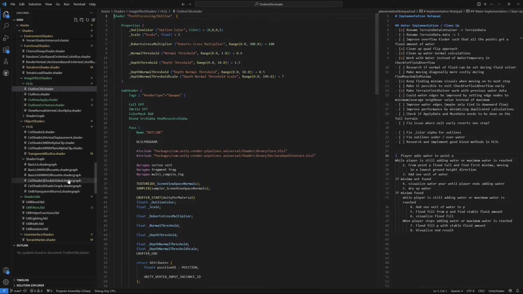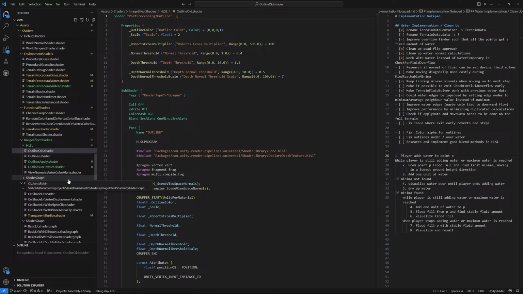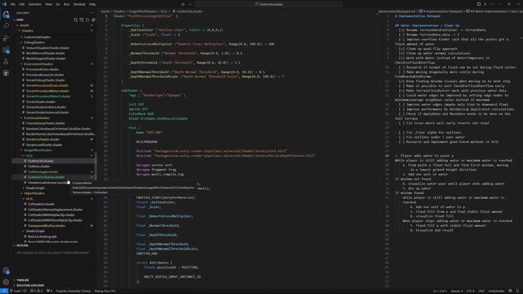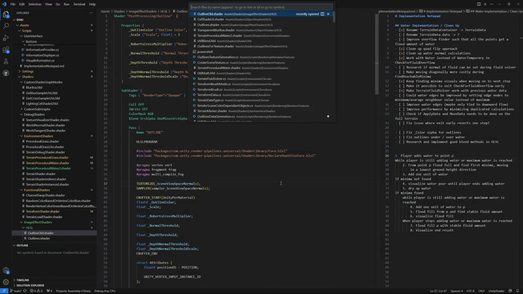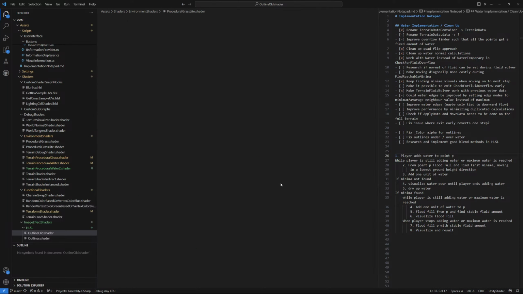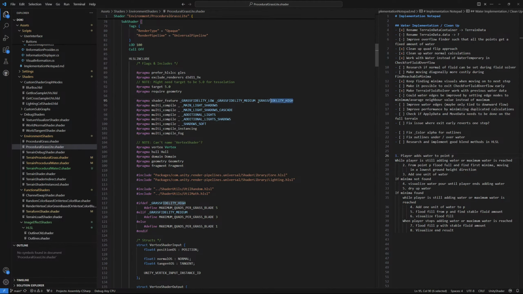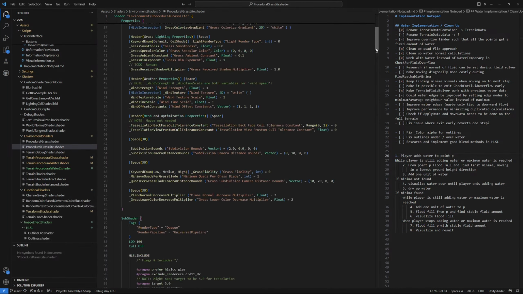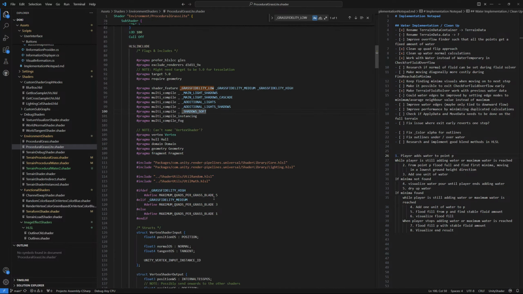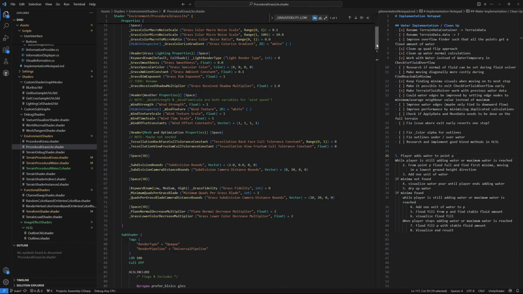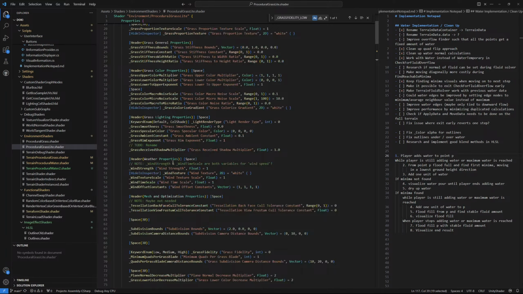No. Procedural grass light. Here we go. Shader feature, pragma shader feature, low, medium, high. Don't we have it somewhere?